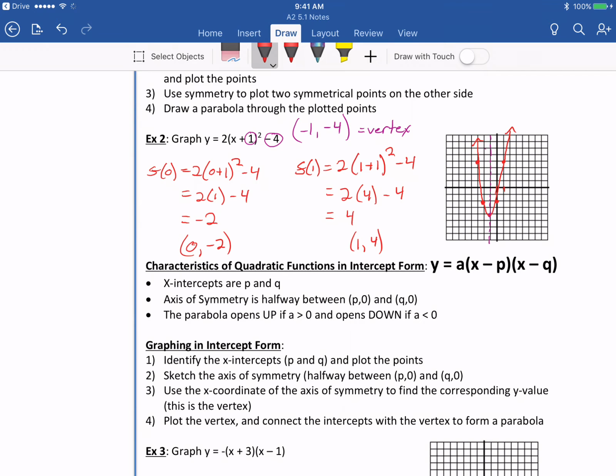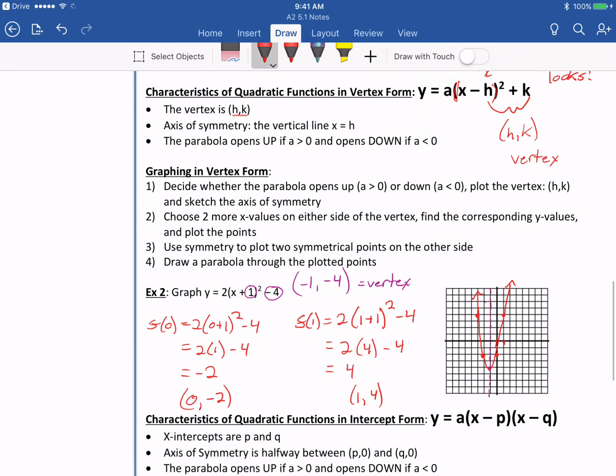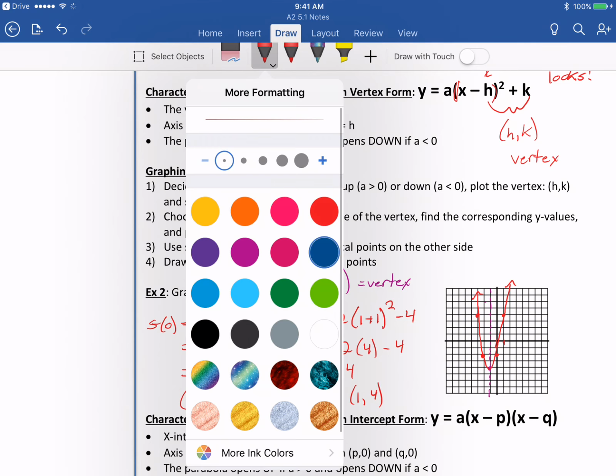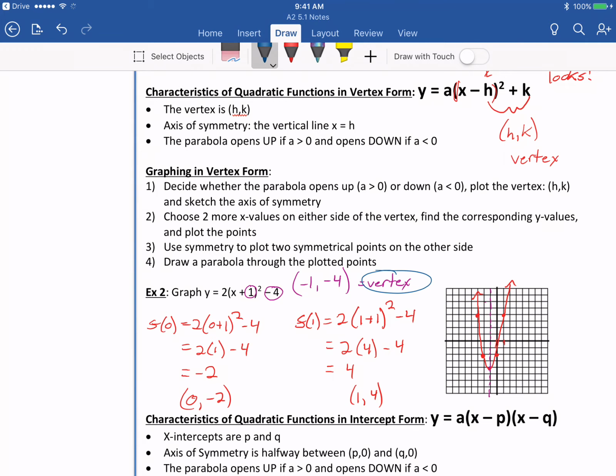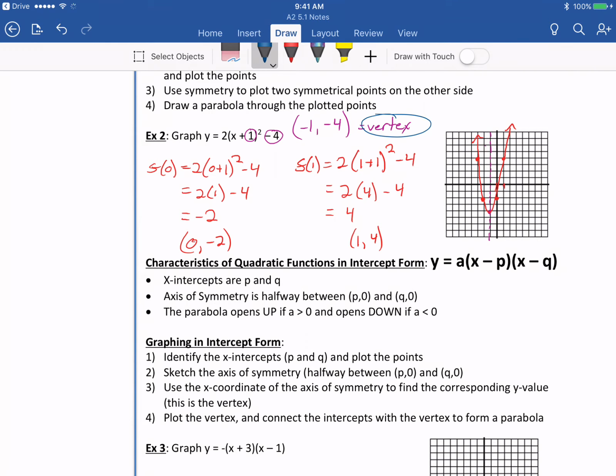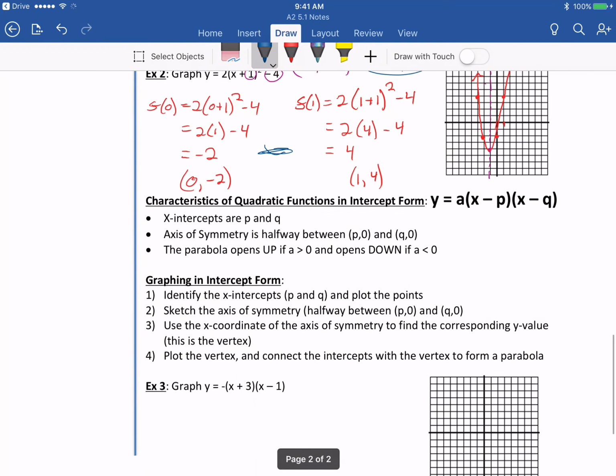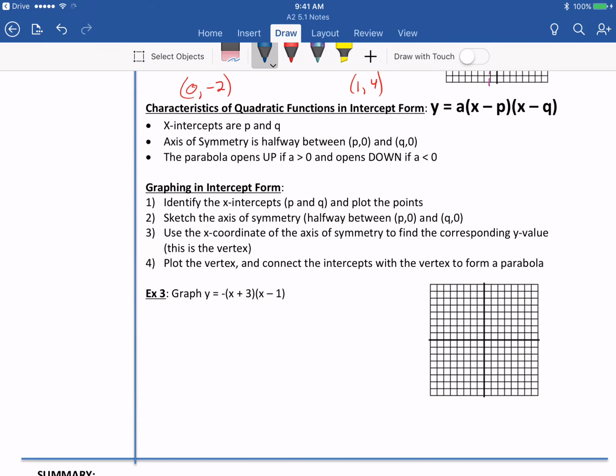All right, so vertex form. It's kind of nice. It tells you your vertex right away, so I can see my vertex right away. Then I just have to find those two points to the left and to the right in that area. All right. Awesome. So let's go to my last one, which is intercept form, which is sort of the easiest one, I think. A little bit different than the other ones here.